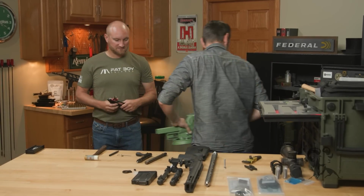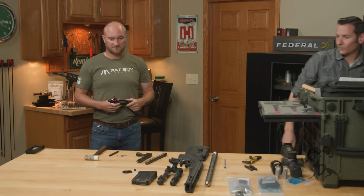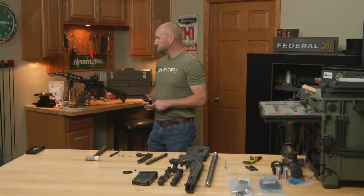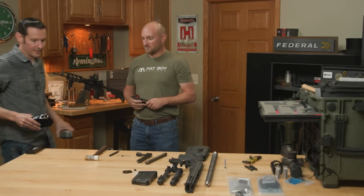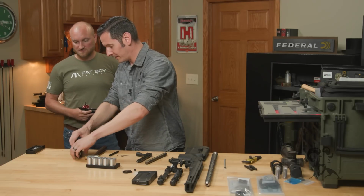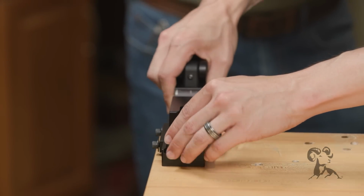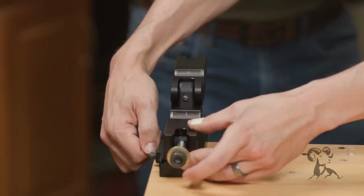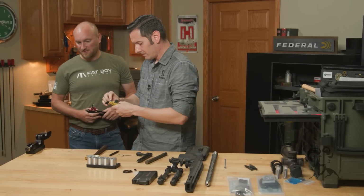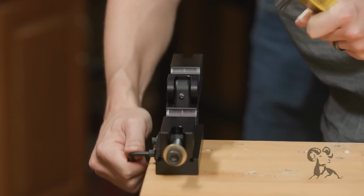I'm going to set this aside, and we will switch to our barrel vise. I'll grab that from over here. So this is the short action custom barrel vise. It is by far my favorite out of all the ones we have. It actually secures onto the bench mount with Arca rail. Oh, okay. Which is super nifty. And I'll just snug this up real quick and then get out of your way so you can keep building.